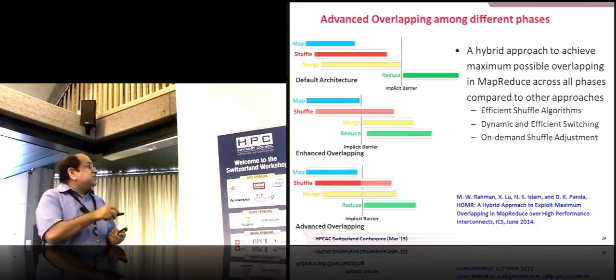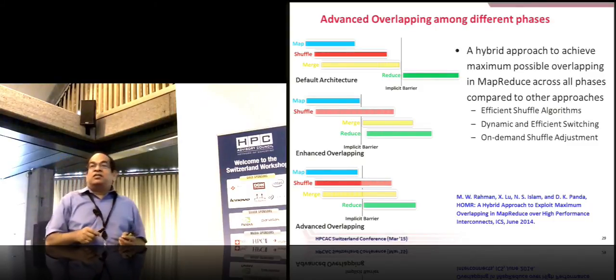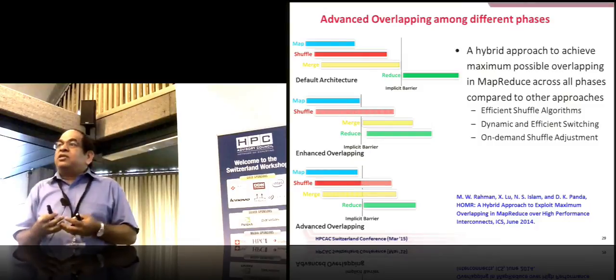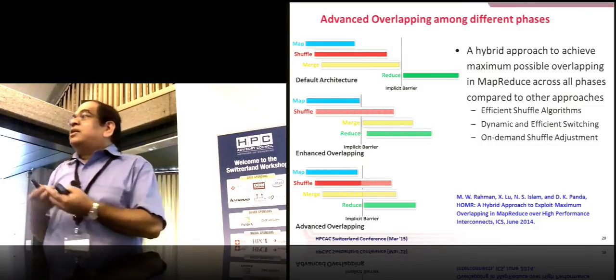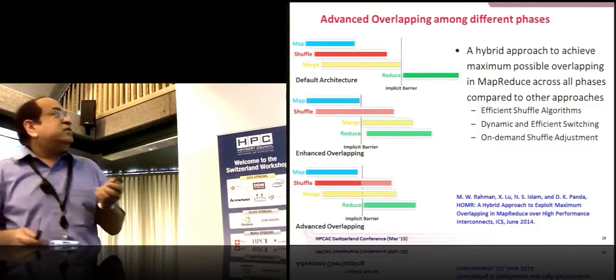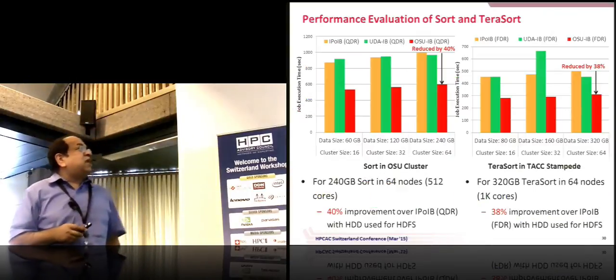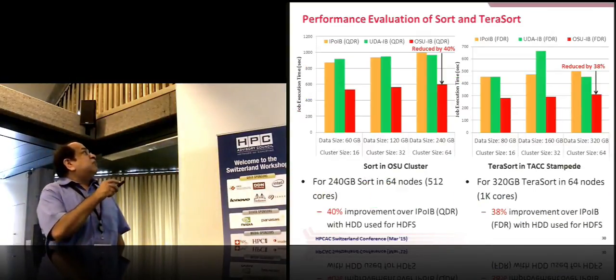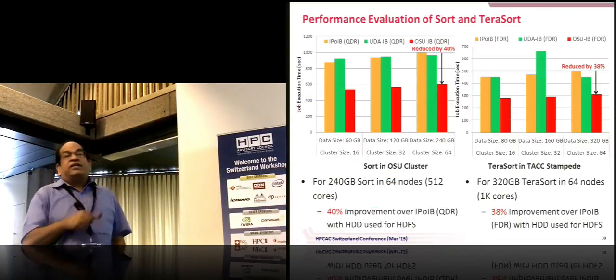And finally, last year we presented this paper at ICS, where we tried to exploit much more overlapping. So map, shuffle, merge, and then the reduce starts as soon as the map gets done, so that all 4 phases are going concurrently, and you can get the maximum benefit here. Here are some sample numbers. We are trying to show sort and terasort.